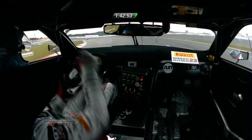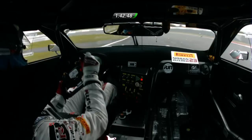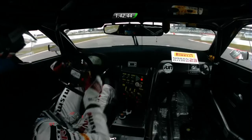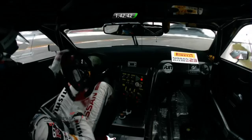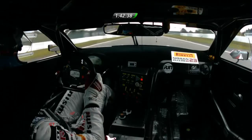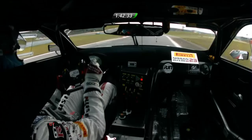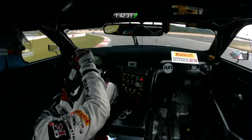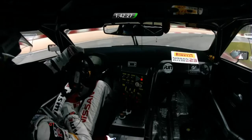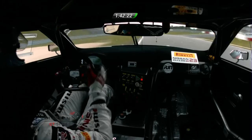Of course, the Nissan with that V6 twin turbo engine has got loads of punch, and one of the problems that Nissan can suffer from is you spin up the rear wheels, there's so much torque available, so you've got to be judicious with the throttle in these lower speed corners. Just balancing the car on the steering and on the throttle, comes out of turn four, then the run down to turn five. Turn five is one of those corners you come in a little bit early, but you want to hug the curb as much as possible, not run so far wide, because then it compromises your entry into six, and consequently then slightly your exit of turn six on the run down.